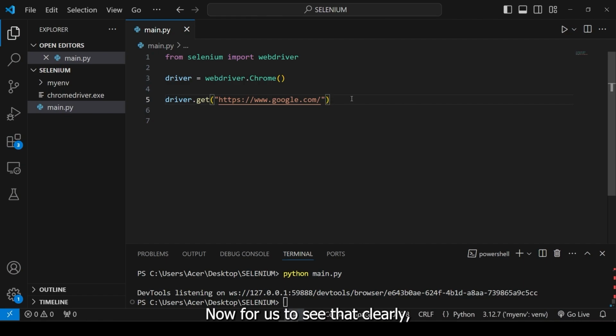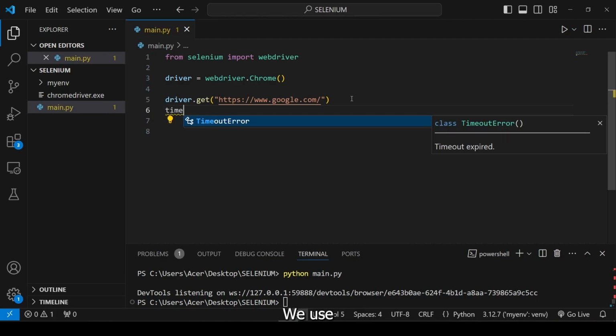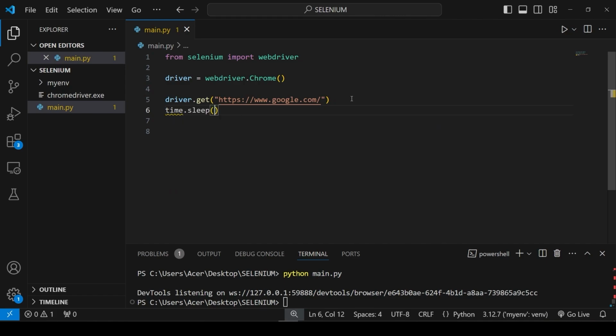Now for us to see that clearly, let's try putting in a delay. To do that, we use the time module. In here, we input the amount of seconds that we want the delay to happen. So let's try 5 seconds.